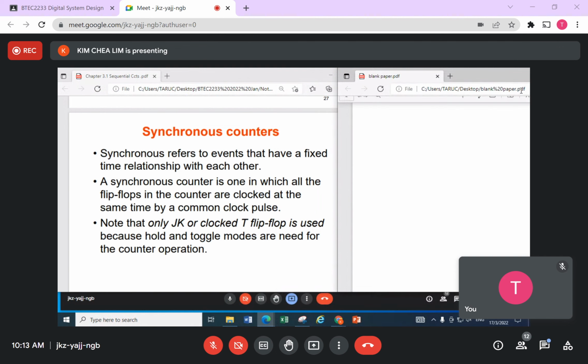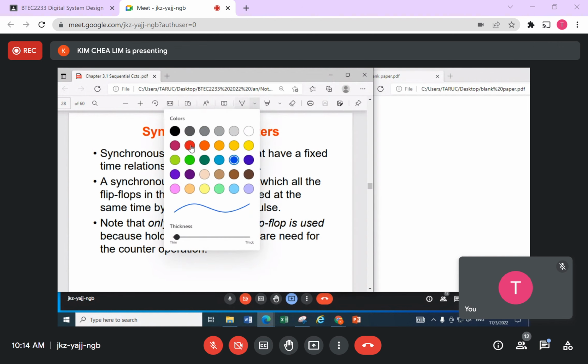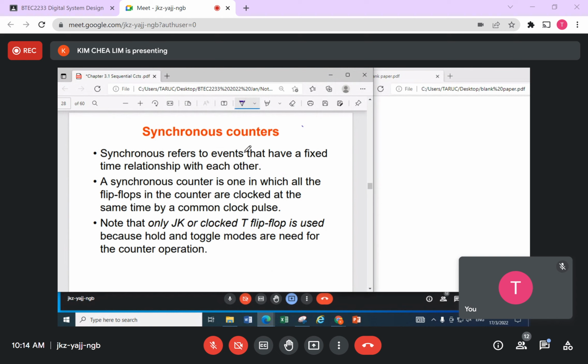Okay, we are going to continue with this synchronous counter. As the name implies, in a synchronous counter all the flip-flops respond to the same control input, which is the clock. So they have fixed timing. Every time a clock pulse comes in, be it rising edge or falling edge, there is a change at the output, or the count changes. They are all controlled by the common clock, so all respond at the same time.